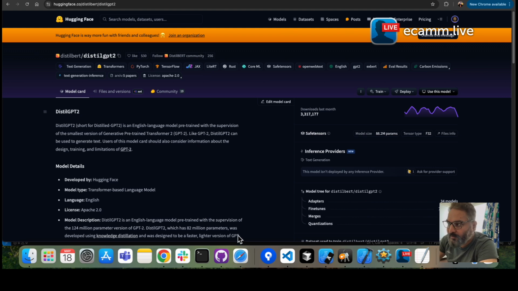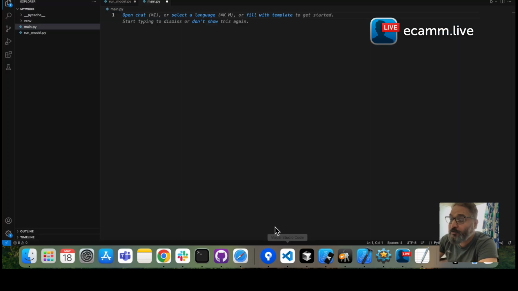Once we know where to download these models, we will need a server running locally on our machine, which will communicate with these models to do what we want. For example, we could ask it to generate some text, which we are going to do in this video. To run the server locally, we will be using FastAPI.